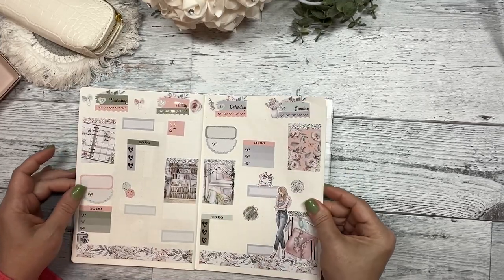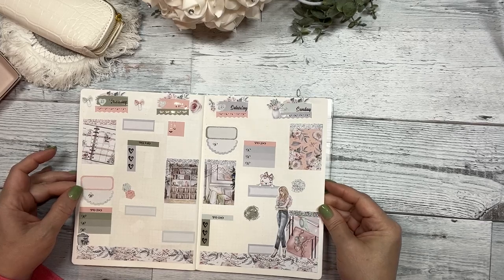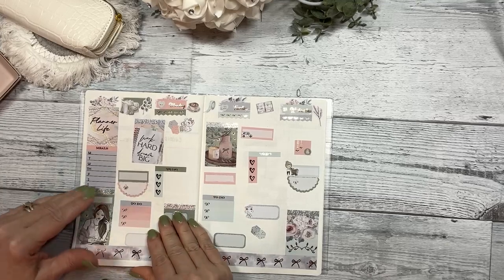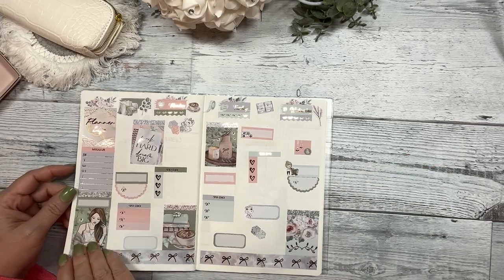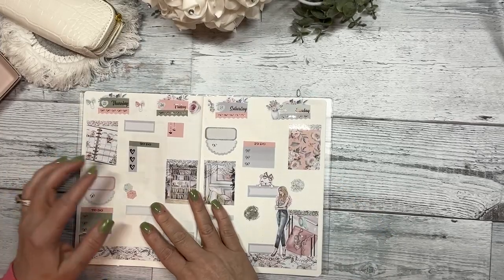through the 26th in my Aurora style vertical weekly. And this is the base using the mystery kit. And this is a collaboration with the other PR team members.